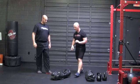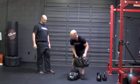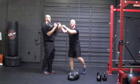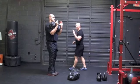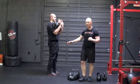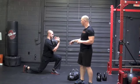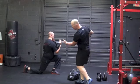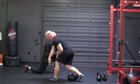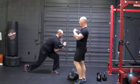And here's the point. I'm going to have Josh repeat this without the bag real quick, or actually let's download him, because you can do this with the power bag as well. I'm going to have him hold the bottom position so you can see this, and this is a very viable programming aspect. He does his rotation, and then I'm having him come out. I want you to see his right leg here. He is not bailing out with that right hip flexor. Show him what it looks like to corkscrew yourself into the ground, Josh. He's staying tight and activated here, getting a dynamic stretch in that trailing hip flexor.